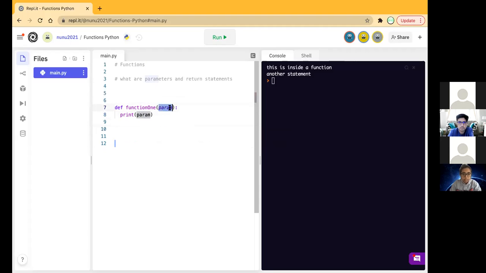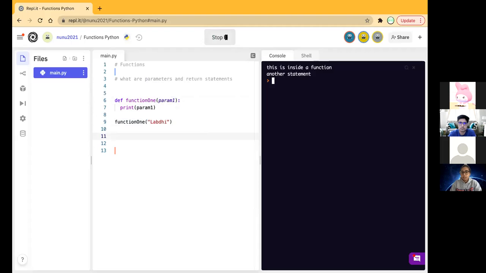I feel like this is a word in Python. Yeah. I'm going to call it param1. And then I call function 1, which is our function. Instead of empty parentheses, inside those parentheses I pass in whatever variable I want. So let's say I pass in lobby. What do you think will happen when I call this function? It will print lobby. Yeah, definitely. That's totally true because we passed in the variable lobby, and once we get that variable in our function, what do we do with it? We just print it. And if we run it, that's what we get.